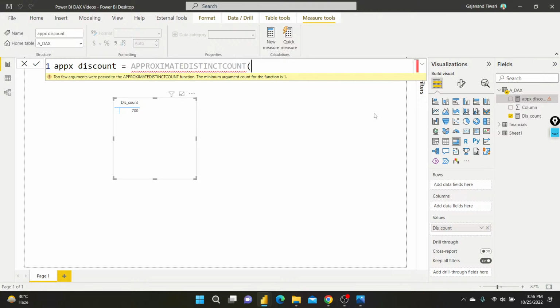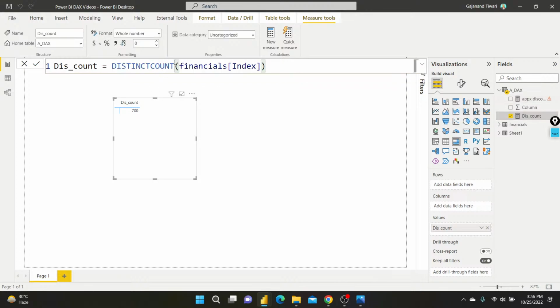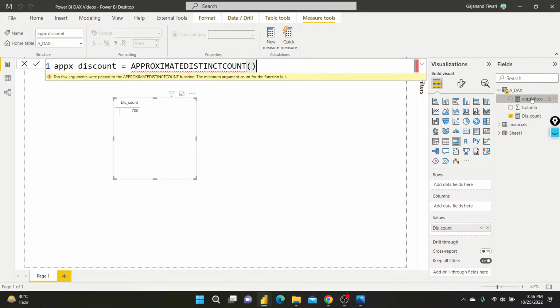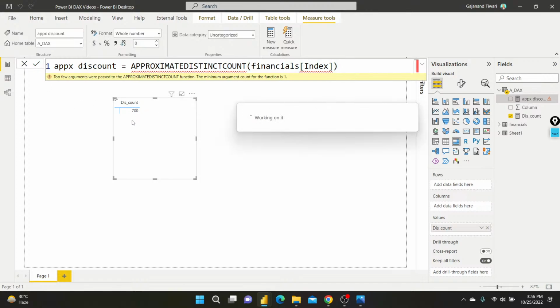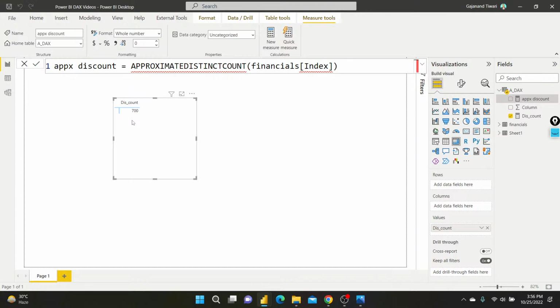Don't worry, you can just pass the formula like this. Since it's not working in my Power BI, I think I have to restart, or reinstall my Power BI, then it will work. So approximate distinct count, use this function and it will give 700. Same value, nothing is different.